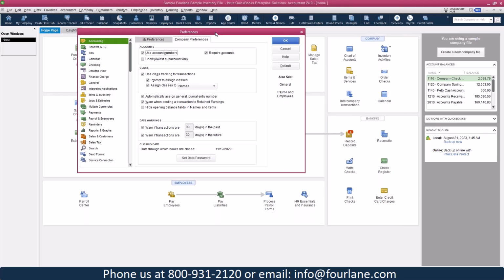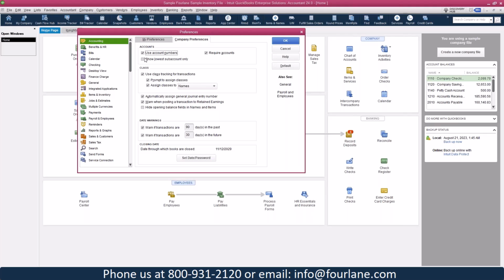This is where you basically set it company-wide. And so these are the decisions that will apply across the board to everybody. Okay. So accounting, accounts, it's our very first one. Do we want to use account numbers?